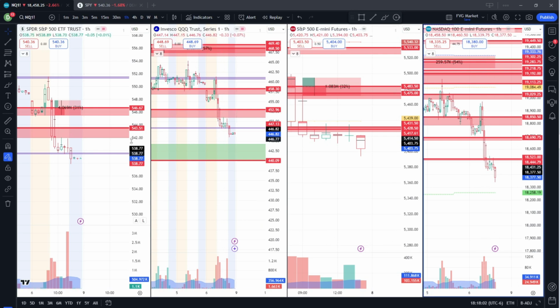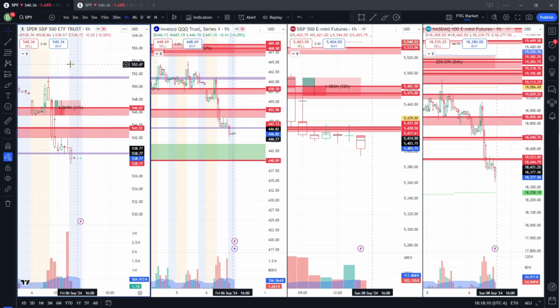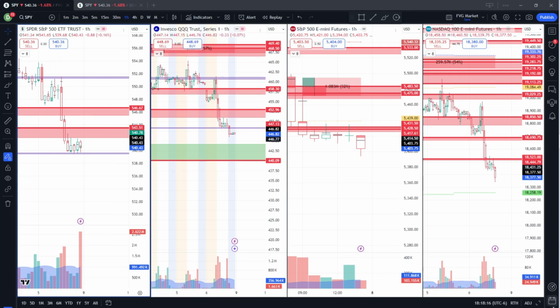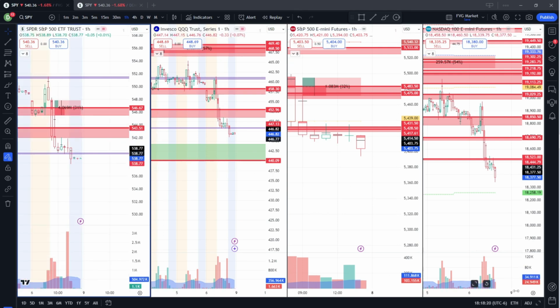The next important thing that I want to point out is when we're doing these fair value gaps, if you realize that your fair value gaps may not align with mine on QQQ and SPY, make sure you have extended hours on there, okay? Because if you have regular trading hours, they may be completely different. The reason why I use extended hours is because it's going to give you that extended hour data, right?